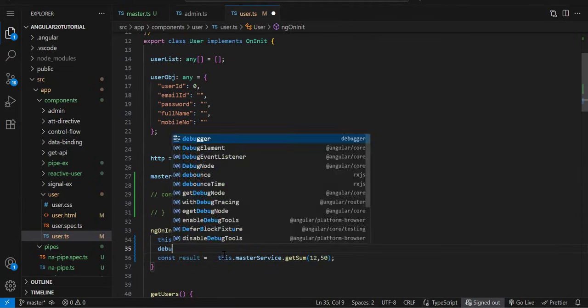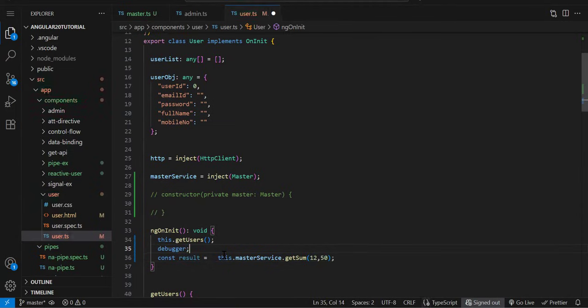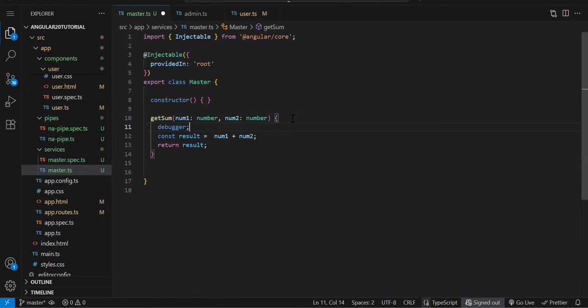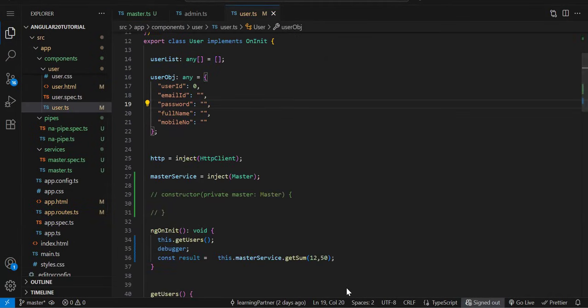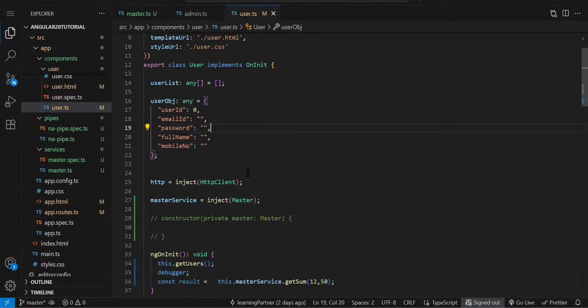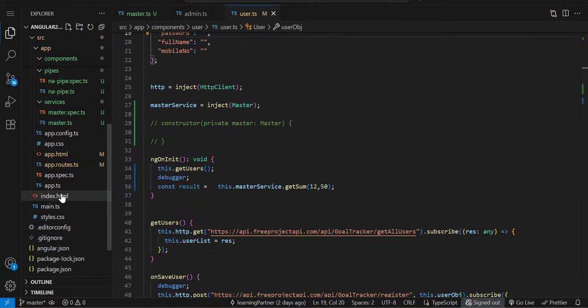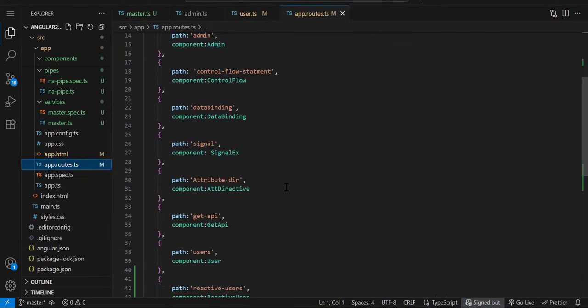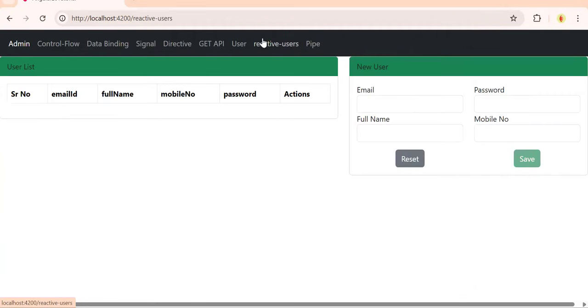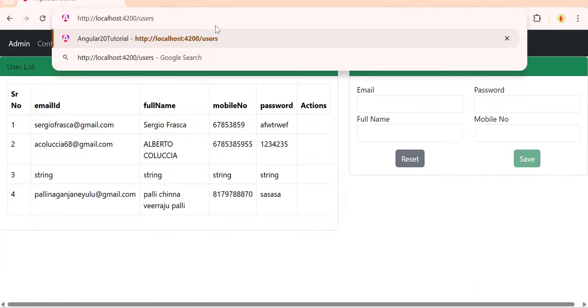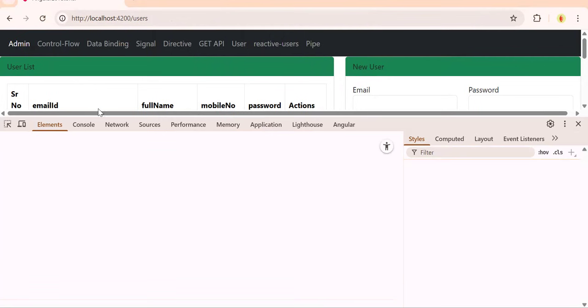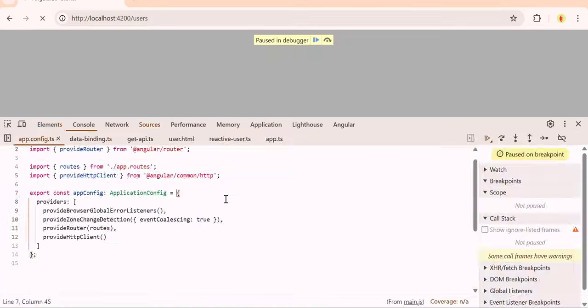Let's add a debugger over here. Then the same debugger, I will add in my function also. So see how it executes. Oh my God, I added it in the user. Let me check if I have created the route for the user. Yeah, we have not created it. Okay, we have it, users. Let's try to hit this page now. Let's try to inspect, because we are doing it on page load.